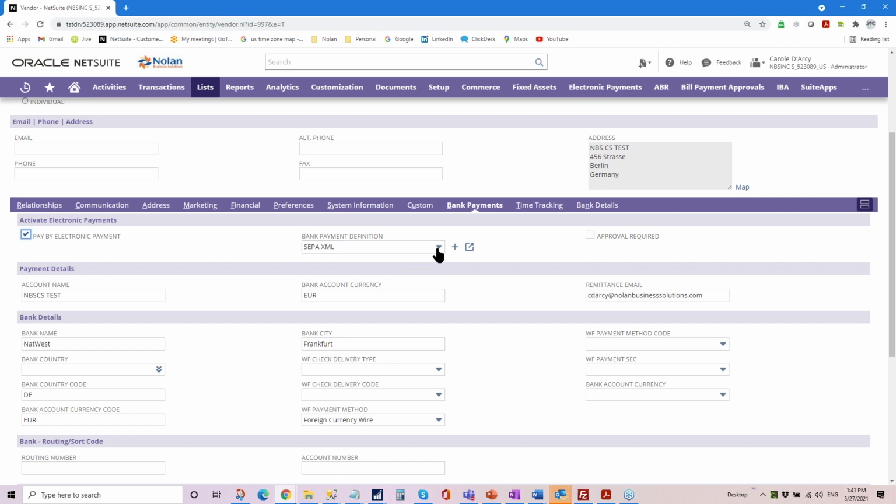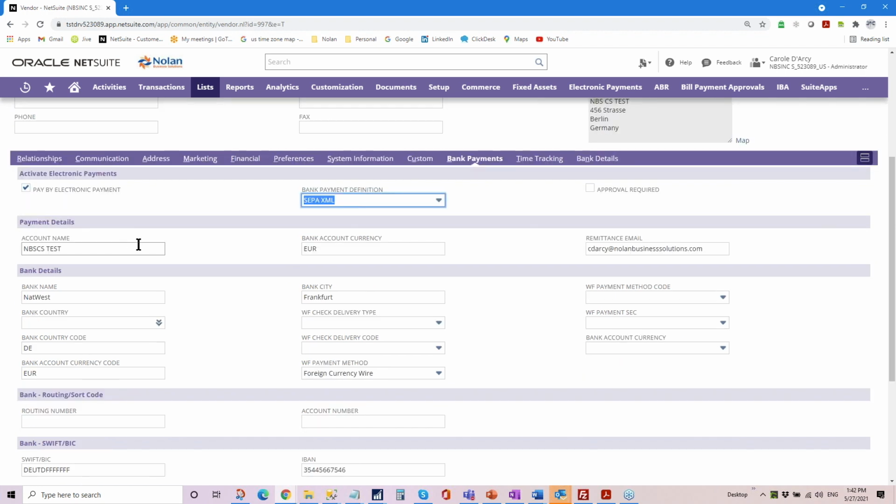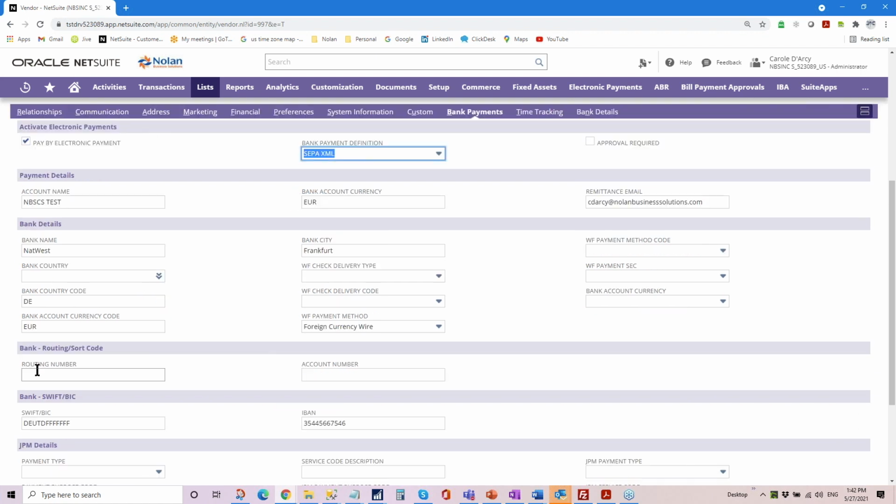Bank payment definition is where we're going to specify how we want to pay this vendor if there are multiple options. We also have a vendor bank detail approval process that can be activated so that no funds are issued to a vendor until the bank details are approved by a separate individual. Multiple bank details are then captured, payment details, bank details. If we're talking about domestic payments, we're obviously going to have our good old routing number and account number section.